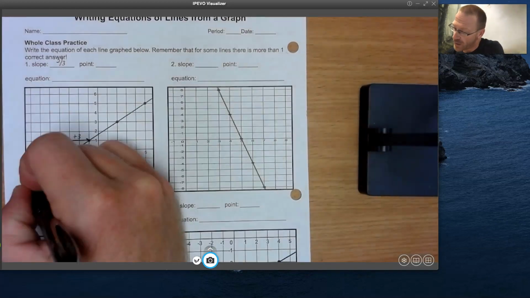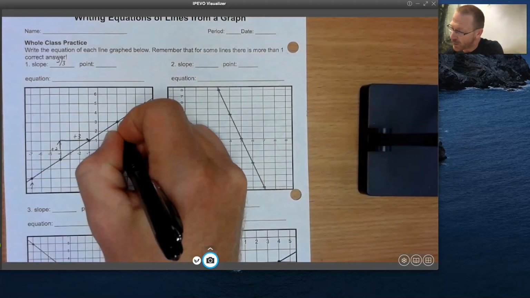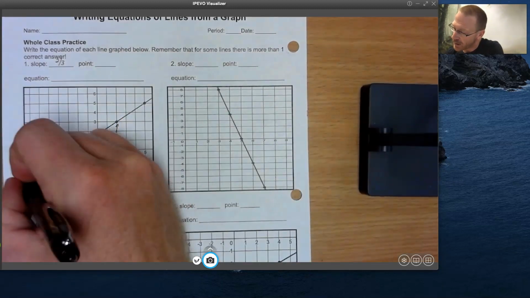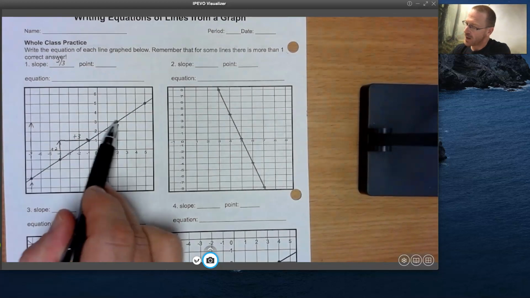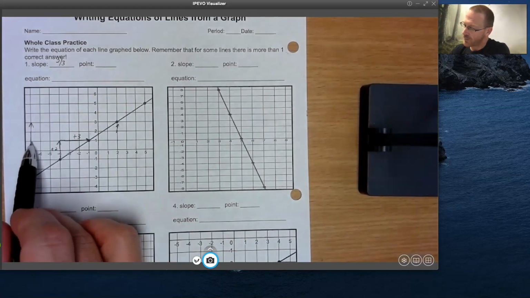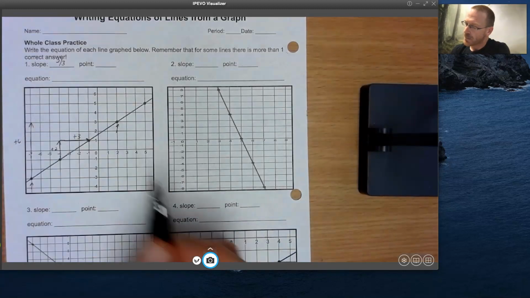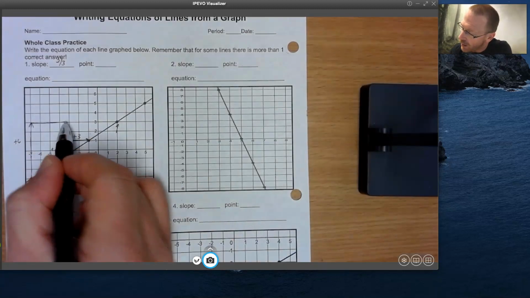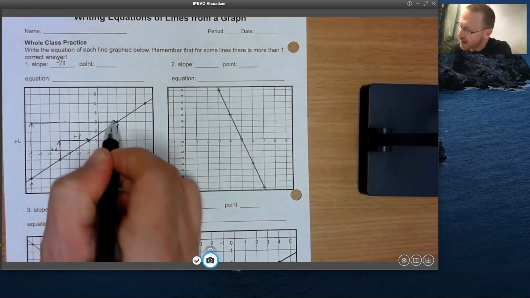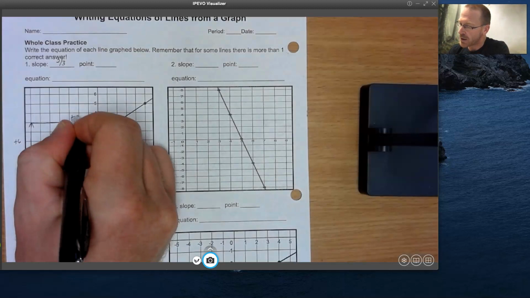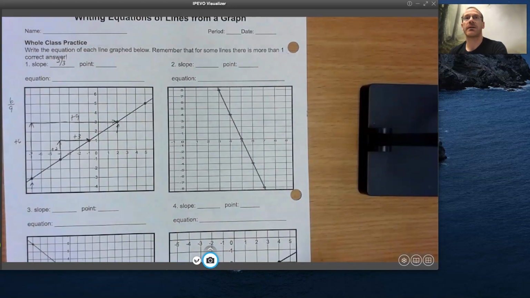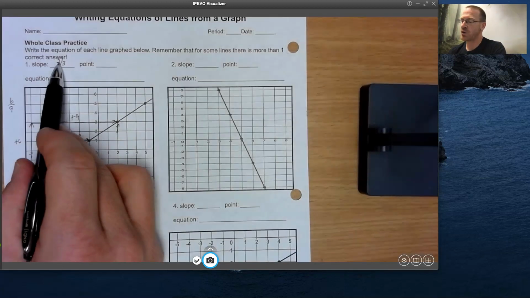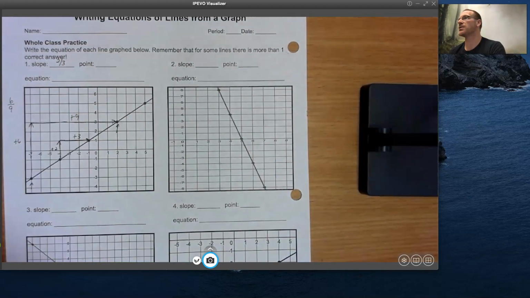Now, some of you might be saying, well, I can pick any 2 points, right? So like I'm going to go from our first point here to this point here, and I'm just going to show you why it doesn't matter. Notice to get on the same level as this point, I go up 1, 2, 3, 4, 5, 6. So I went up 6. And then I have to go over all the way over here, so I go over 9 units, so plus 9. Well, that means that my rate of change would be 6 to 9. It gets back into those equivalent ratios that we've talked about, right? And if I reduce 6 over 9, I get 2 over 3. So that's why it doesn't matter which 2 points you pick.